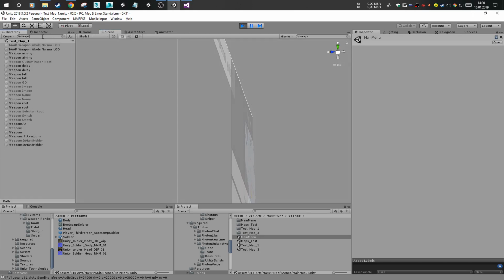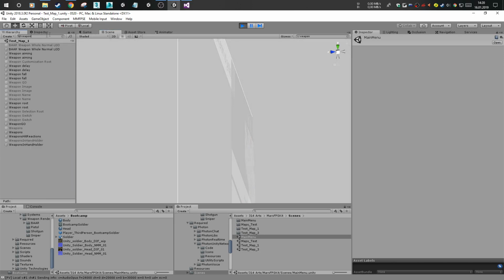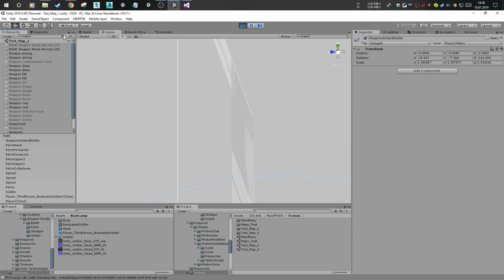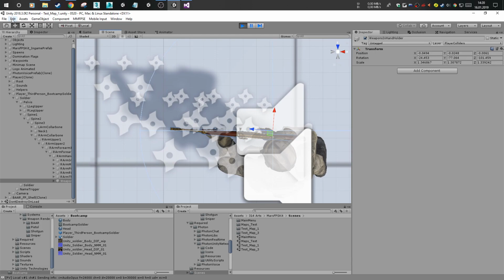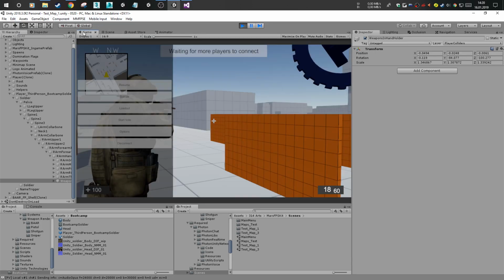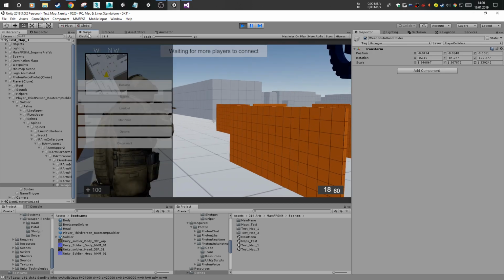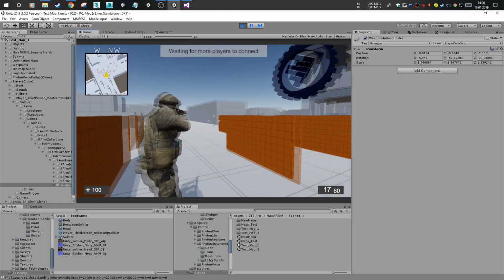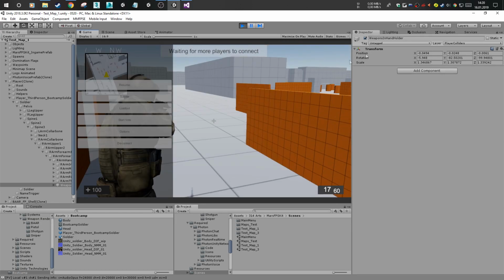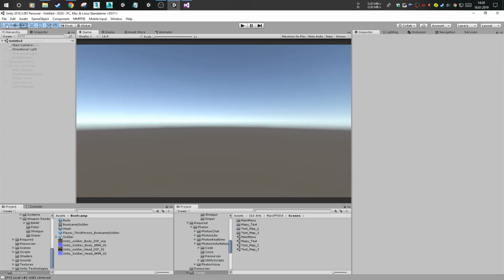We can change this now by selecting the weapons in hand holder and rotating the weapon until it faces where it's aiming. That looks good enough for me.